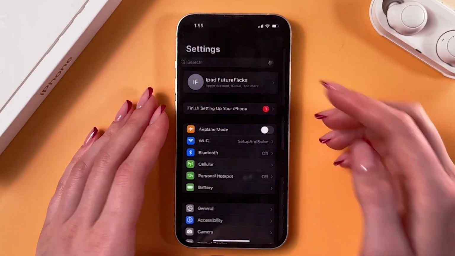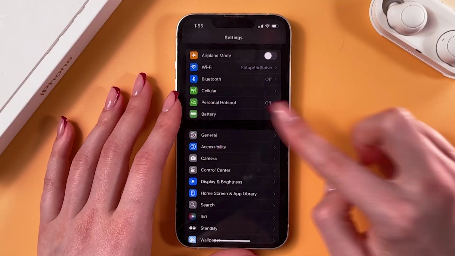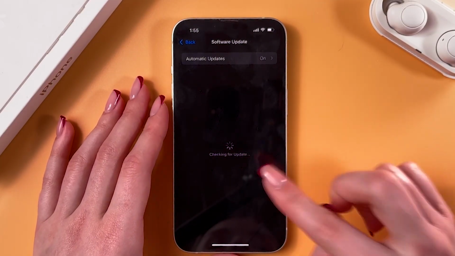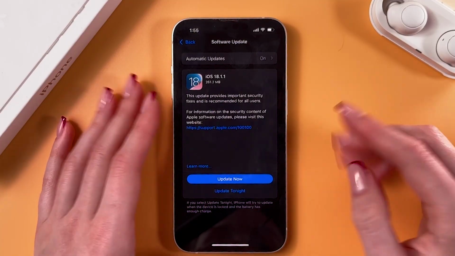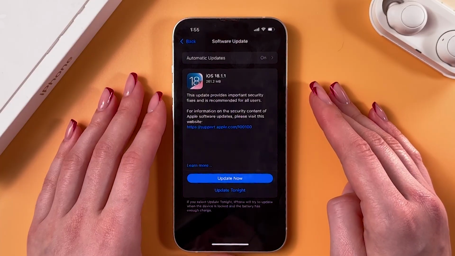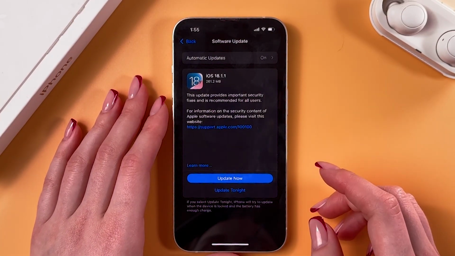like that. So if you cannot see this tab, then we can go in the general. Here, select the software and make sure you have the latest update version installed, because usually updates include fixing old issues and adding new features. So just select update now and update your device.